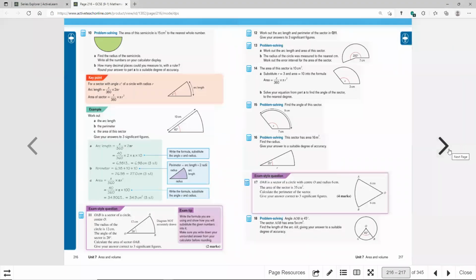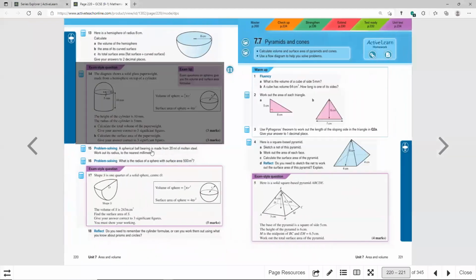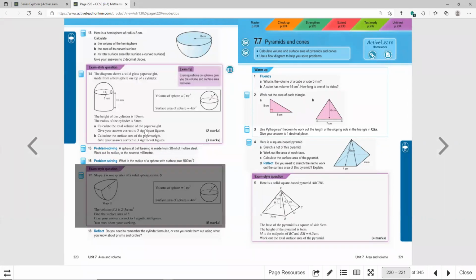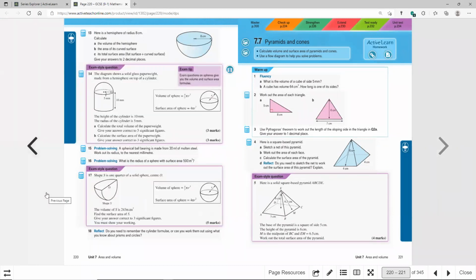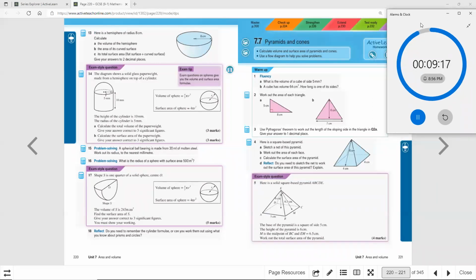So I'm actually flicking to the book now. So here we go. That's the book. Okay, everybody at home, can you see that? Can you see those questions still? Okay, lovely. So everybody, please have a go. Question number 14, question number 17. The 10-minute timer is already on. While you guys do it, I'll be doing it as well. I'll be doing it on the iPad, and then we will compare notes. We'll see how close we were.